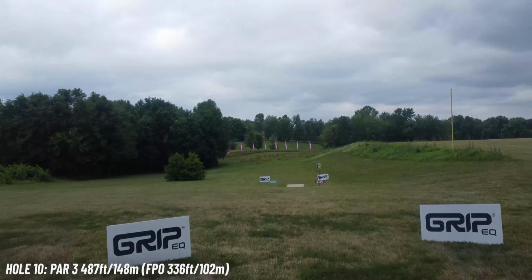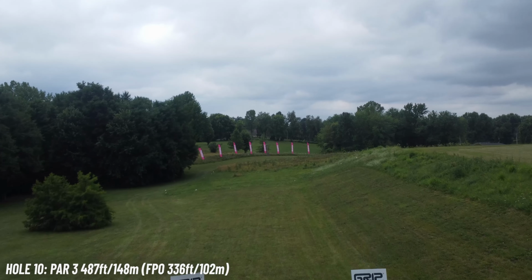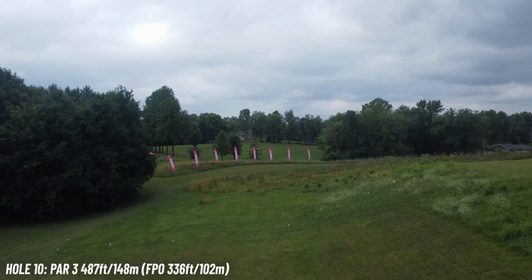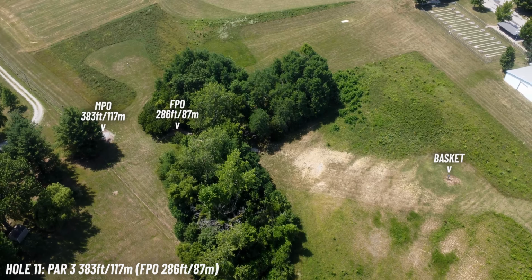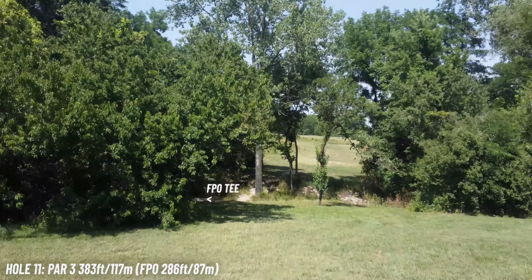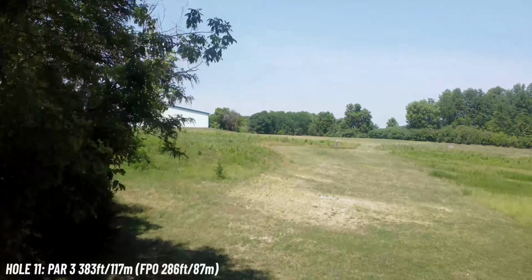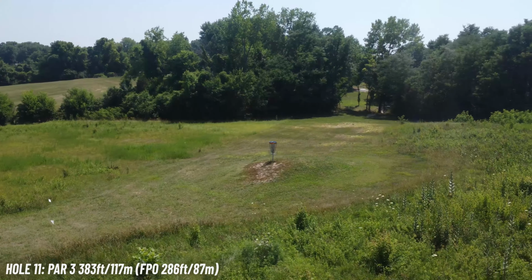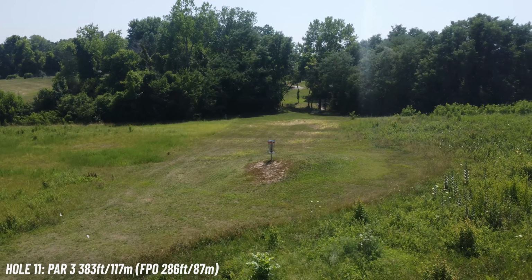Because while the basket may technically be downhill, this is still only going to be birdies for some of the farther throwing players in the field. Hole 11, 383 feet. While most pros can throw much further than that, this hole is still no slouch, as navigating the trees off the tee makes you throw a little lower than you would like, as well as needing a straighter finish, because otherwise you can find yourself pretty easily into that OB on either side of the fairway.